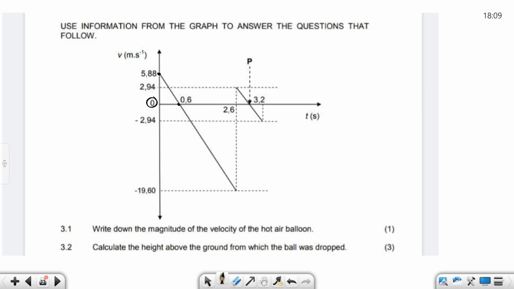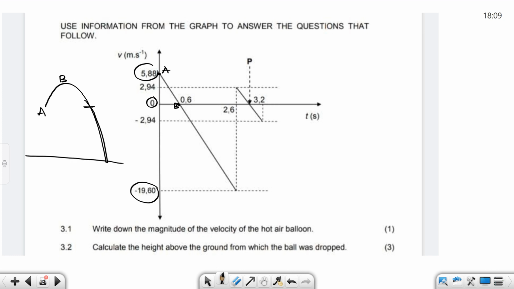So you see there, that's how it goes. Make sense? This is A, and that is A. Maximum height B, maximum height B. Check. This was what I was trying to explain earlier on. Look at this velocity, 19,6. Look at where we started from, 5,8. The 5,8 was here. But the 19,6 tells me it goes further downwards. Is that making sense? All right.